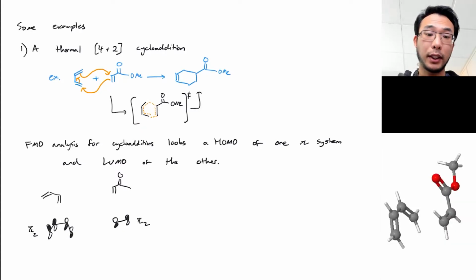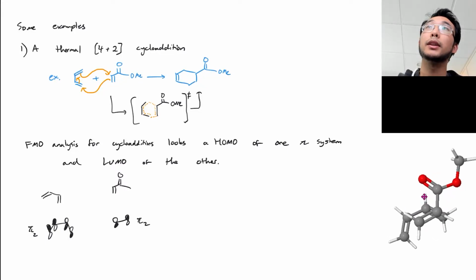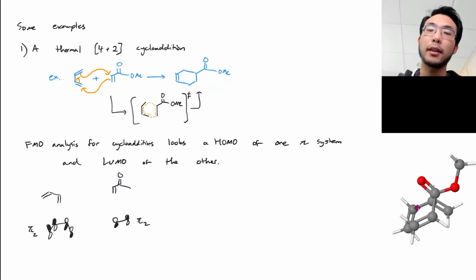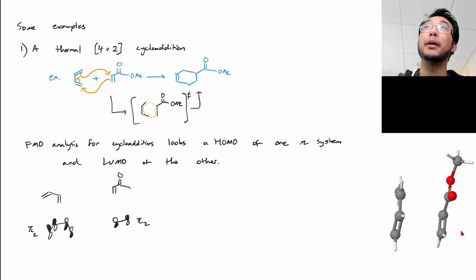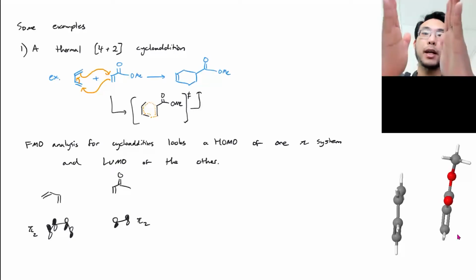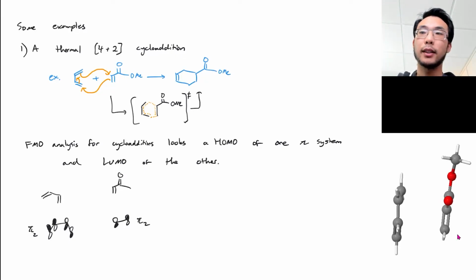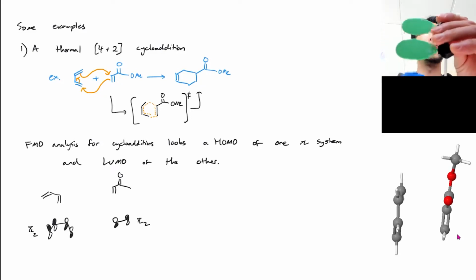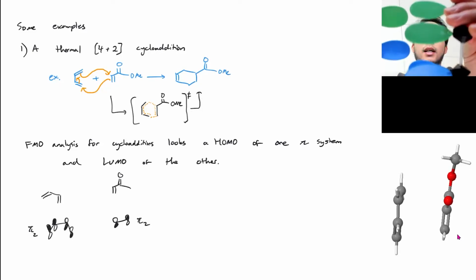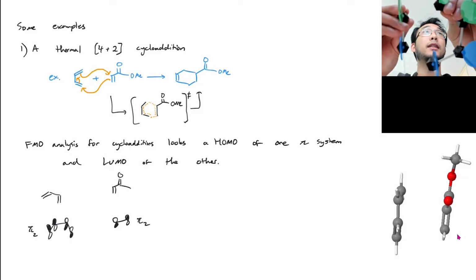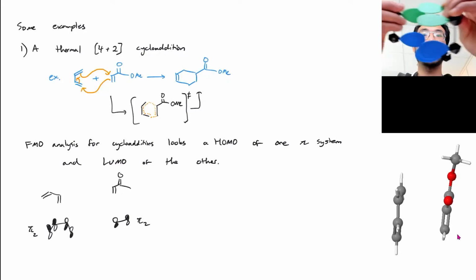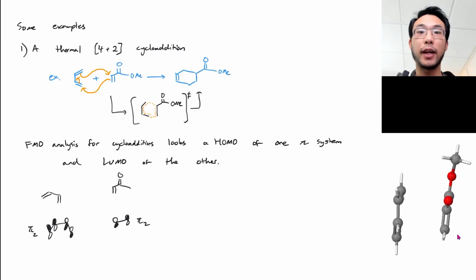So I have this example reaction here pulled up, and if I take it and move it around in space a little, what you'll see is that the way that they are interacting with each other during the reaction is not like how we draw it on paper. So they're kind of vertically side by side. The reason for that is that our pi bonds have to be able to overlap. So if I'm doing this plus this, we have to kind of bring our molecules in sideways. It's not like the way we draw it, which is this way. So we're kind of turning our molecules face to face and doing the reaction.